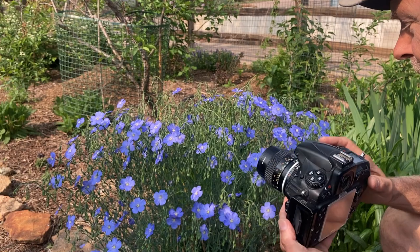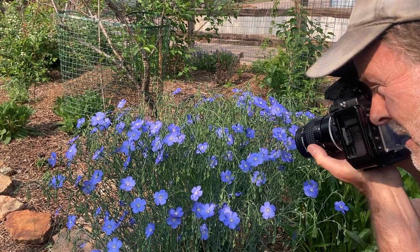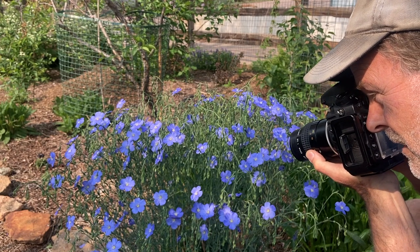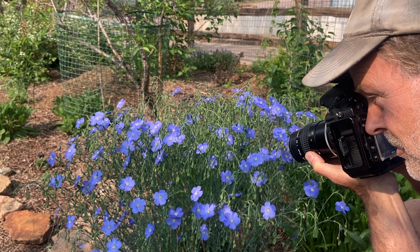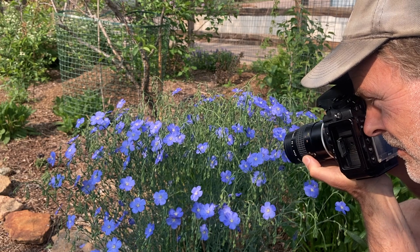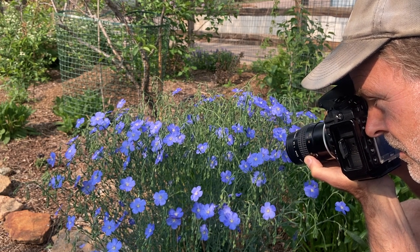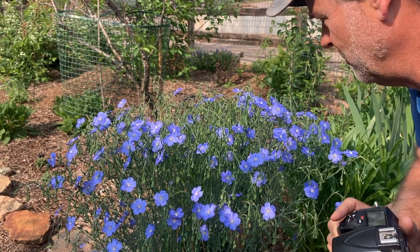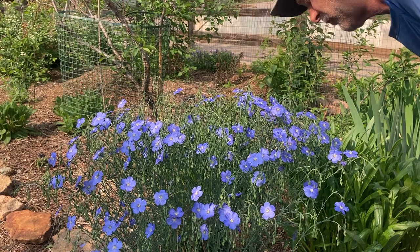I tend to do this kind of photography with no tripod. I just find it so much more enjoyable to really get in there close. The focus at f2.8 is very tricky, and I'll shoot multiple images to just get that focus where I want it. I like the freedom of just moving around, and I find the photography is much more fluid for me.